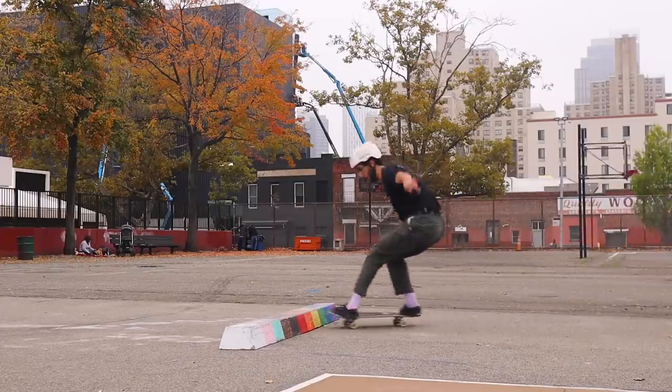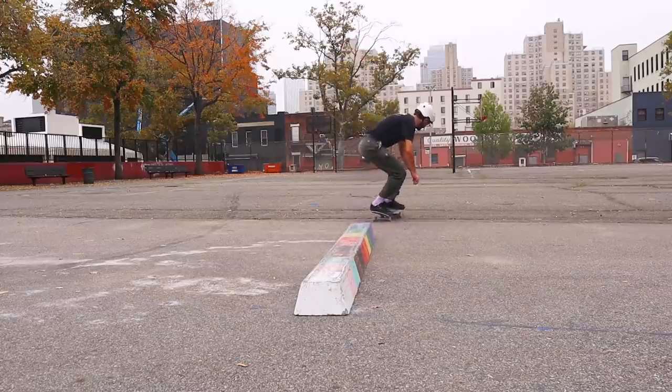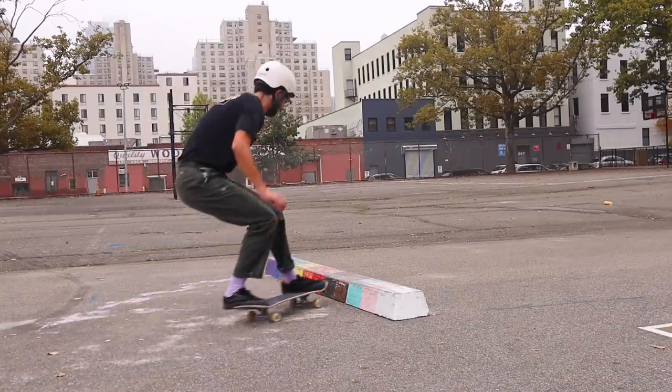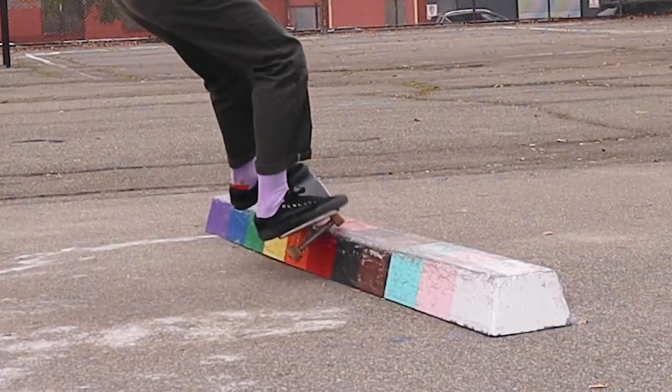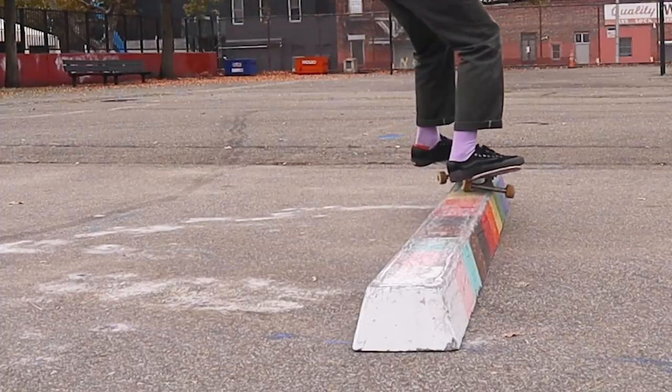That brings us to the last trick — this one I find extremely tricky. It is the slappy frontside 50-50. In terms of slappy grinds, I think backside is so much easier. When you have to actually shift your weight to your heels and let your toe side up, I feel like I have way less control. But that's what you need to do for the slappy frontside 50-50. I like to approach the curb at a fairly large angle. I really lean intensely onto my heels because that's going to lighten up that front toe side wheel so much that it allows it to actually ride up the curb. Then I kind of throw my front truck onto the curb first, just like how I do those slappy back 50s, and then follow by lifting my back foot up on top of the curb.